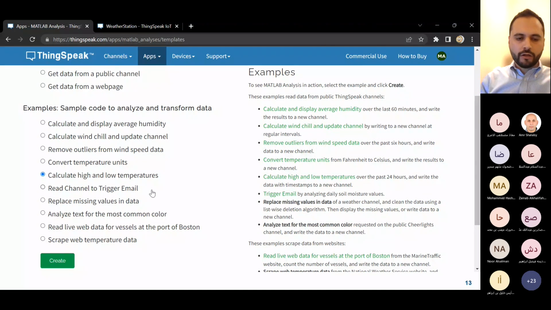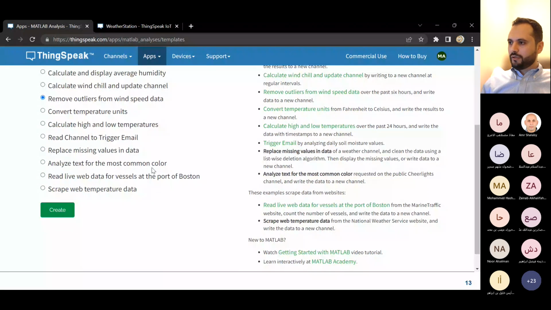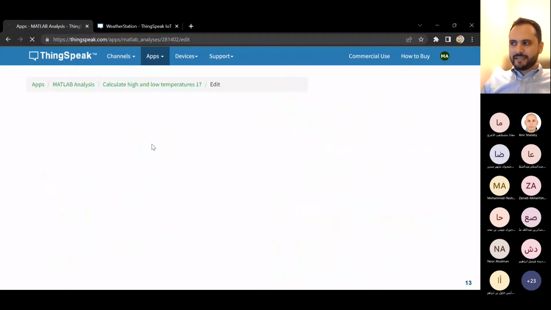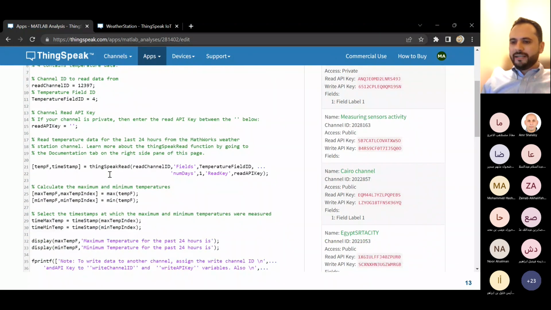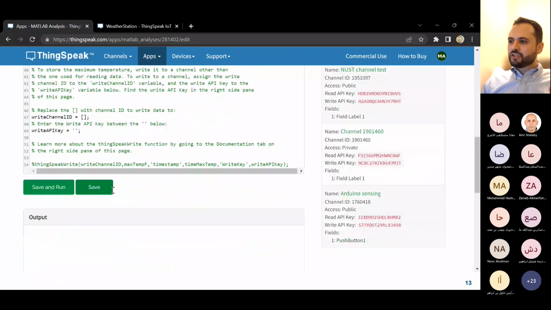As long as you know how to program with MATLAB, all the commands are still valid over here. Most of the toolboxes will work over here. It's connected to your MATLAB account, so you don't need to worry about a thing, okay? So you will have a MATLAB screen open for you whenever you create any of these examples or you create a scratch example. You are reading values from your Arduino or from your sensor, and then you are processing these values right away in MATLAB over here.